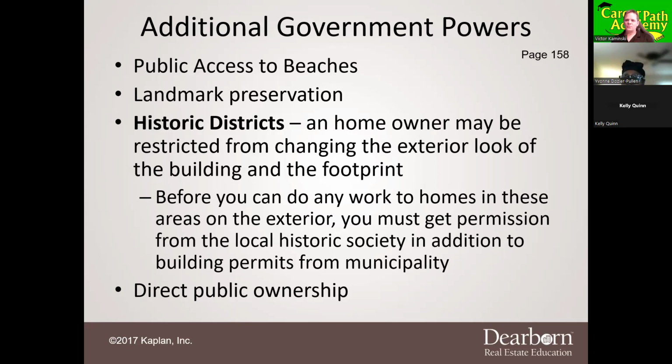Why am I telling you this? Well, as real estate agents, you've got to be very careful with your puffing. What is puffing? It's exaggeration as part of salesmanship. You should be puffing when doing sales, but you've got to be careful because facts need to be accurate. And you've got to be careful about telling people, oh, you could always put a deck back here or put in a pool, because if the house is in a historic section of town, they may not be able to, because they need to first get permission from the local historic society, who may have an issue with it.